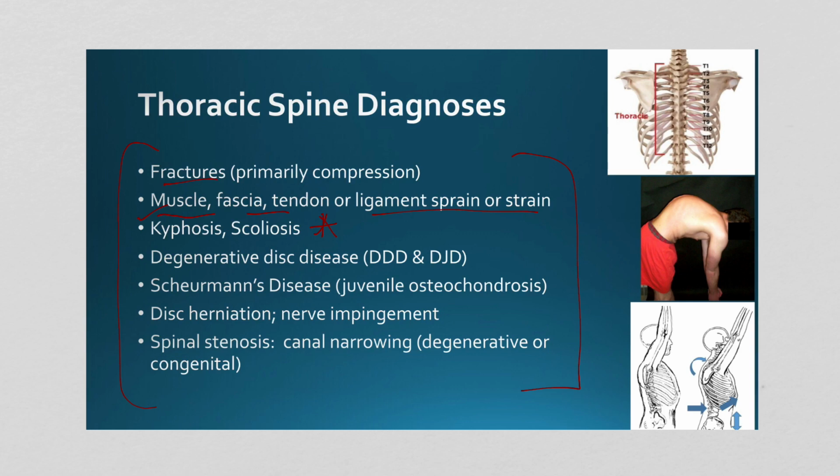The reality is, though, that this doesn't happen very often in the T-spine. The major reason it doesn't happen in the T-spine is because there isn't as much mobility as there is in the cervical spine, where we see a lot of the disc pathologies, but it certainly can happen. You have what we call Scheuermann's disease, and we'll discuss this, but this is a juvenile disease that manifests itself around the ages of 13 to 16. Disc herniation, nerve impingement certainly can happen, but again, rare in this particular spine.